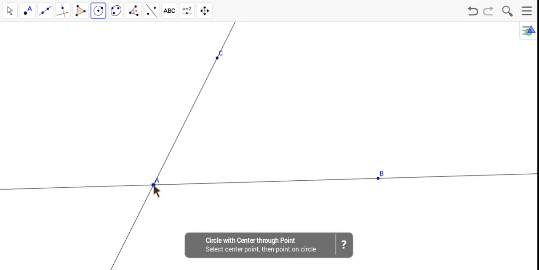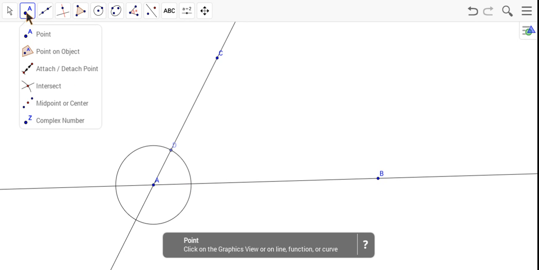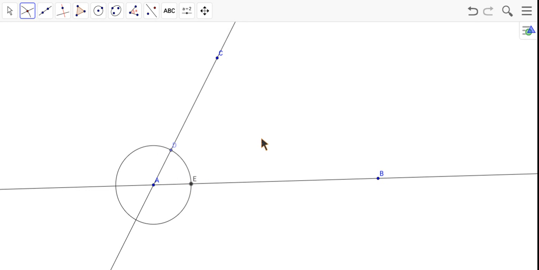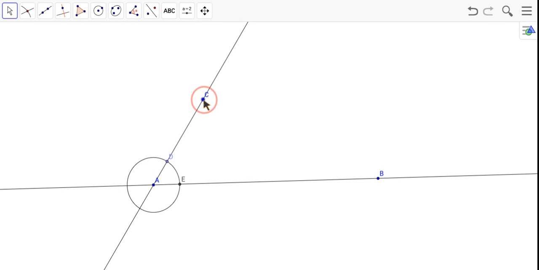Okay, we're going to draw the arc with the center at A, and I'm going to go ahead and put that other point somewhere on this line. Now, we've already got the intersection there, but we need this other intersection. So there is an intersection option here under the point. Go down to intersect. And we're going to just hover over that and click right there, and it'll construct the intersection of that circle and our first line. Now, just because I know that this is going to get a little big, I'm going to move my point C down a little bit.